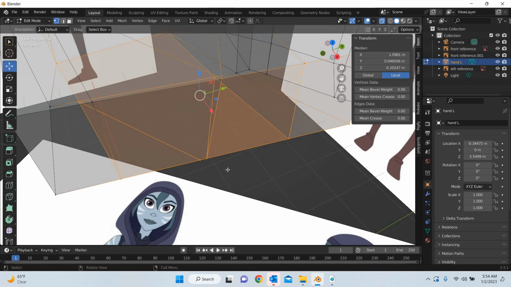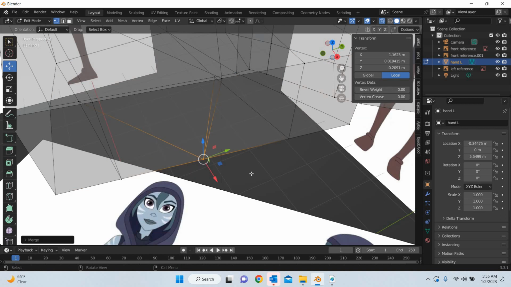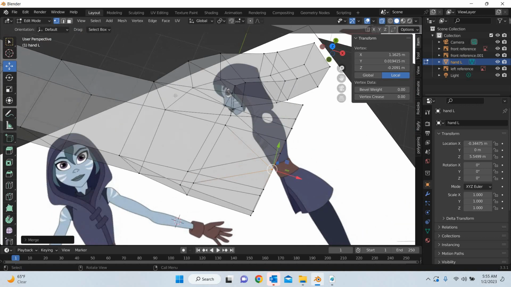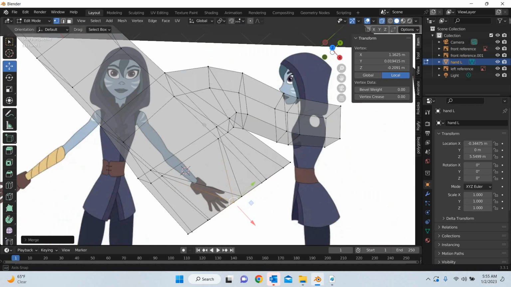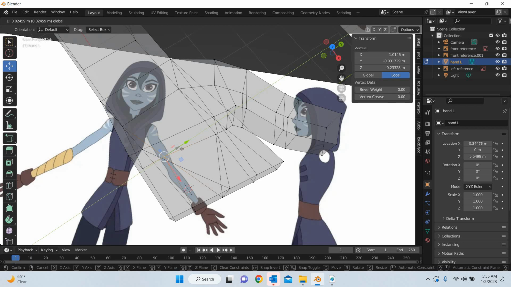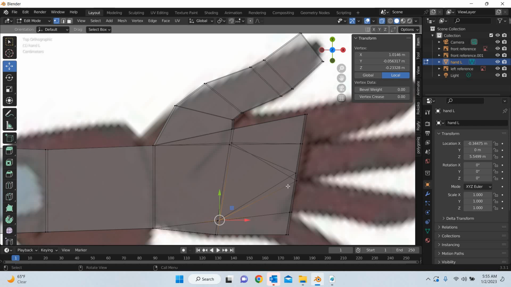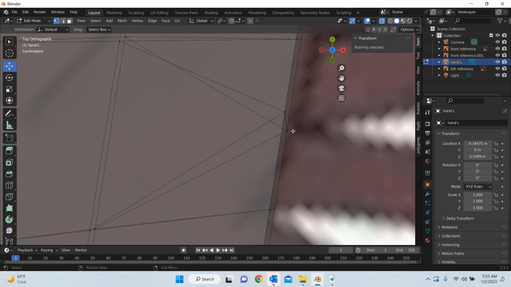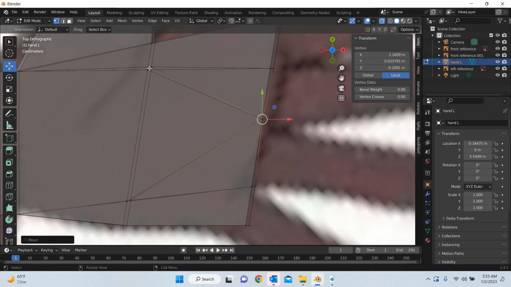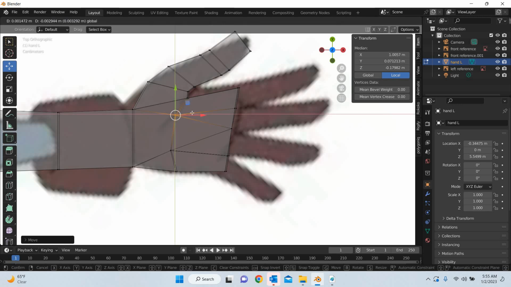And what has happened is I didn't cut it properly, so I can right click, merge vertices, add center. Okay, and then you can try to make sure that you don't have any extra vertices anywhere. Okay, so go to 7 and make sure that these are on top of each other. Okay, so everything looks clean to me now. Then you can position this a little inside so that you can create some more profile for the hand.